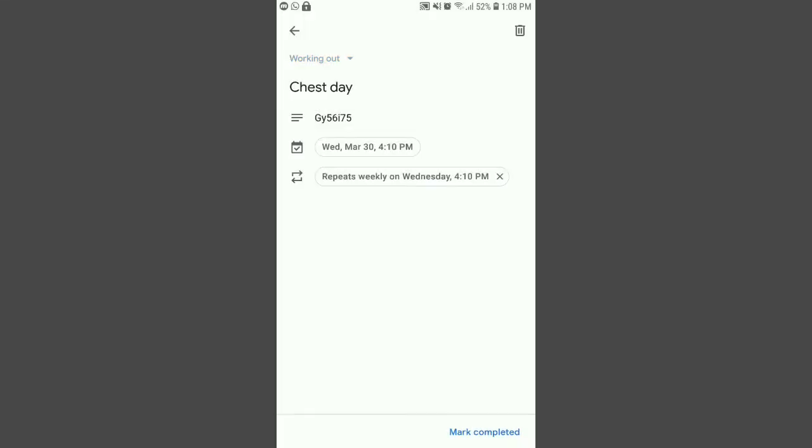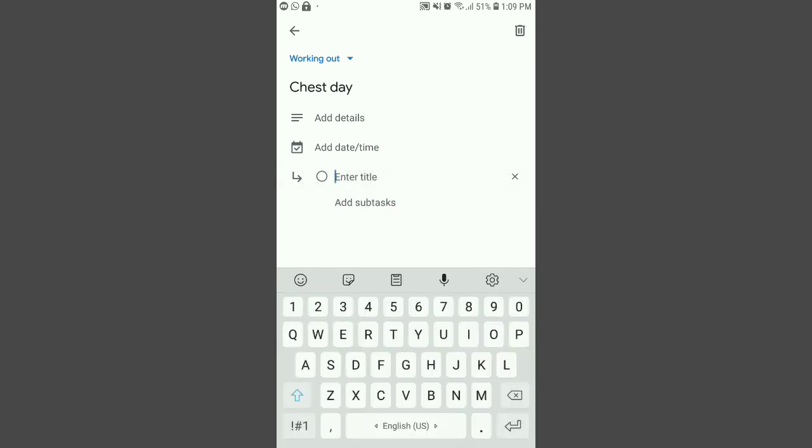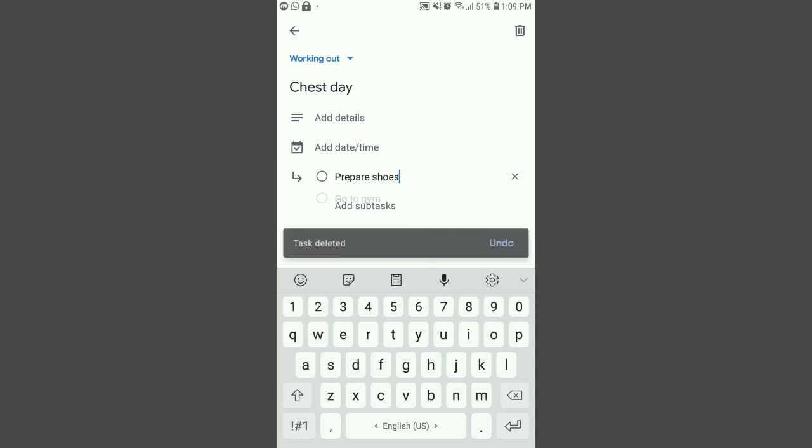And then we can also add subtasks. So let me show you how it works. Let me say prepare shoes, and then go to gym. To delete the subtask, just simply press the X icon, and there you go.